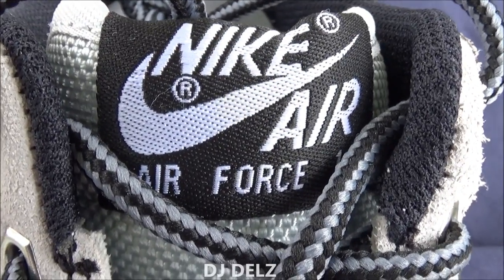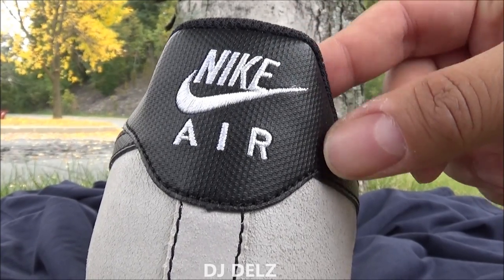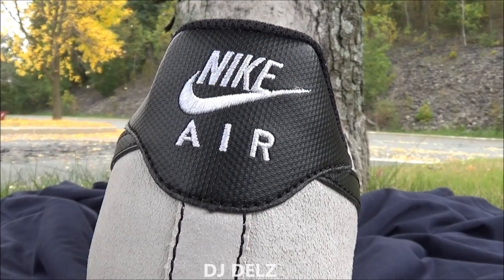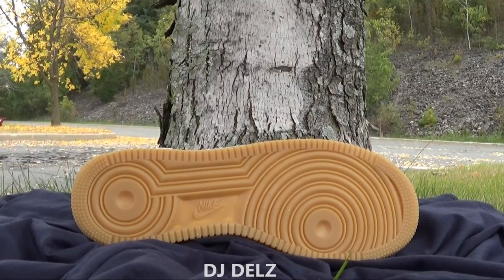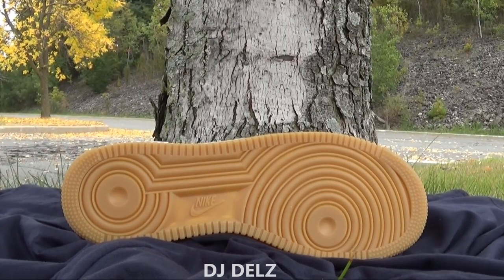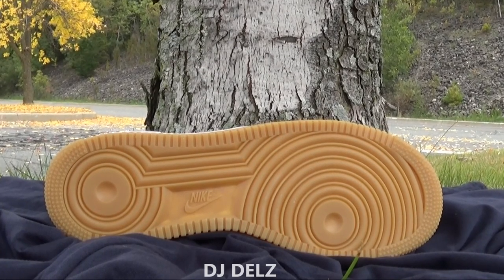You got your Nike Air Force One tag up top. There's a look inside. You got the same kind of material in black like on the swoosh. And you've got your white stitching on the Nike Air. White midsole with your black hit on the Air right there. You got your gum bottom, which I love. I think that's dope, the gum bottom. Classic. Classic look on an Air Force One, and the right tone too. Sometimes you see the gum bottom and the tone ain't right, but this is right here. This is the right tone.